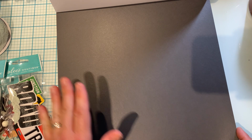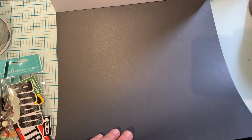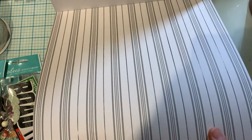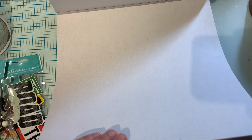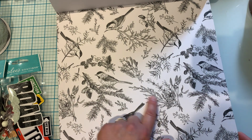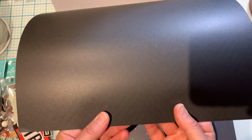And some of the paper pads have just plain solid colored cardstock, which I'm okay with. Especially because then I don't have to worry about coordinating. So this came with three pieces of black cardstock. This is like a linen, looks like a kitchen tea towel look to me. And it has some gold foiling in it. Here has some foiling. I'm not too sure if you can see that or not. Here there's a plain white linen background. Here's another pretty background. It's white with black twigs, sprays, I guess, and with birds on them. This one is tone on tone as well. It's black with black chevrons on it.